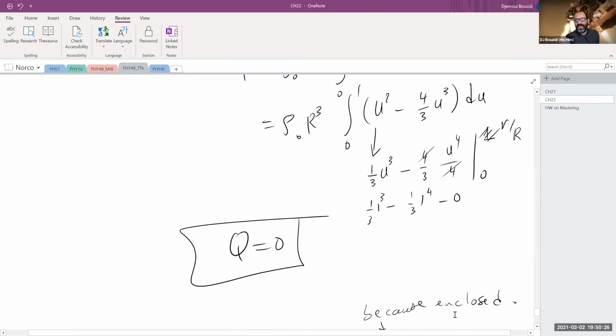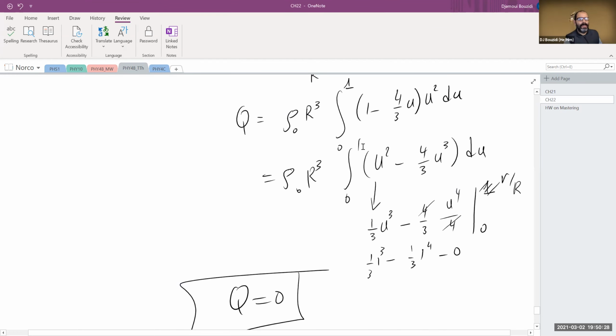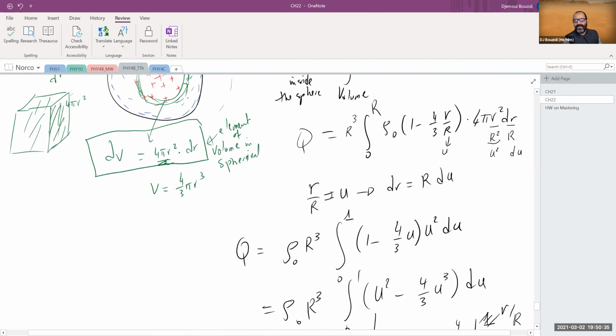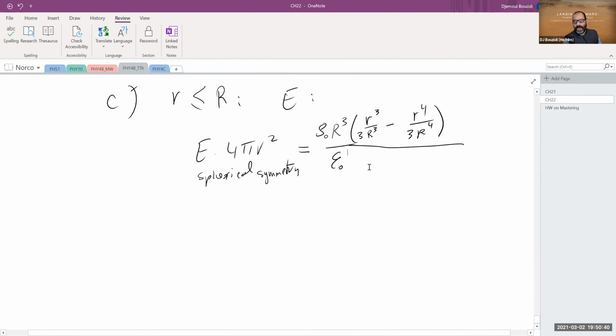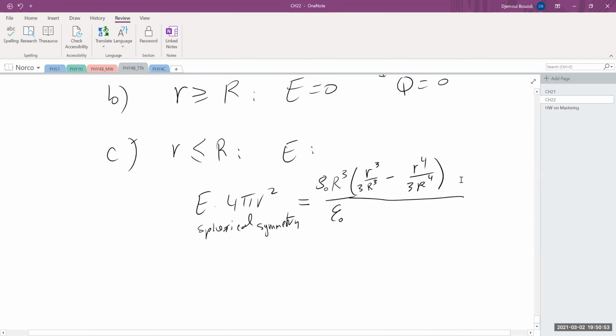So it's the same kind of exercise, with the exception that the upper limit is now an unbounded limit. Does this step make sense to you guys? All I did is leave u cubed in here and u to the power 4 in here, and make the same change of variable. This is the charge enclosed. When we integrated the charge, we integrated from 0 to little r. Yes? Yeah, that makes sense to me. This is only an indefinite integral, that's the only thing in here. So we're not going to get a number, we're going to get a function now.